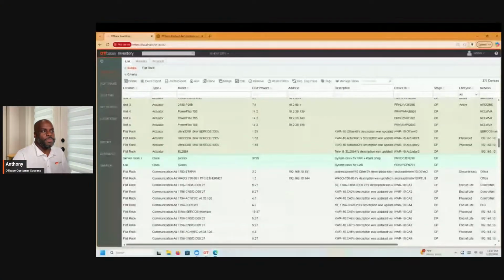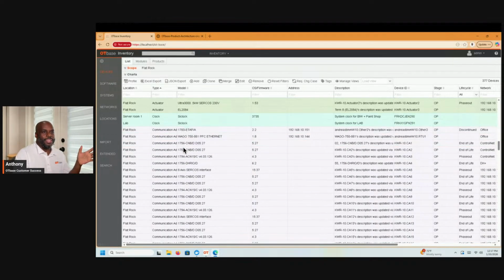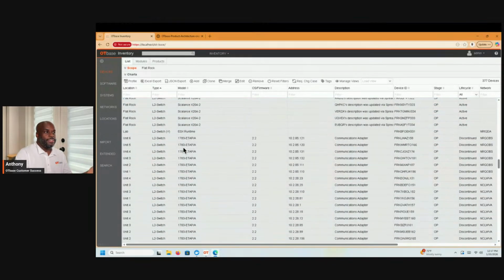So let me just show you what OT-based inventory looks like. Let's go ahead and add it to the stage. All right, so this is OT-based inventory. And the first thing you're gonna notice is that it has all your devices.